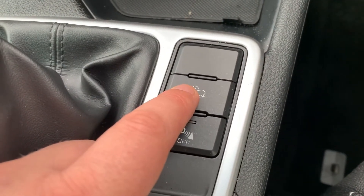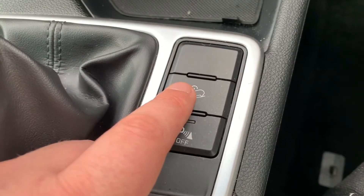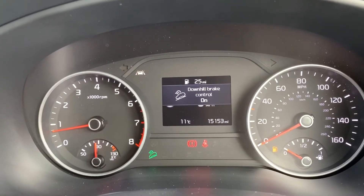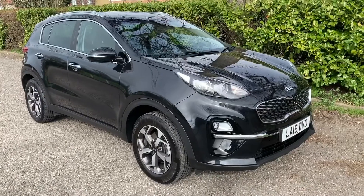Finally, these two buttons here: the first one turns the parking sensors on or off, and this one turns on the downhill brake control for the car. If you know you're going to take the car off road, hit that button before you do so. It will show on screen — hitting it now confirms downhill brake control is on, and pressing it again turns it off.